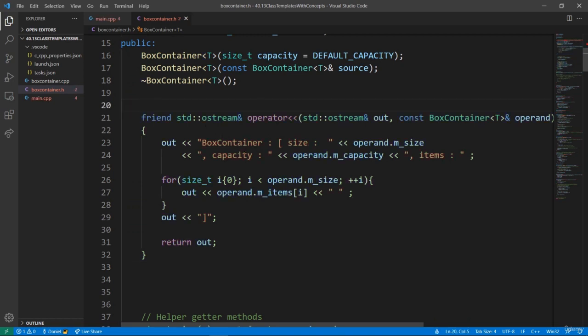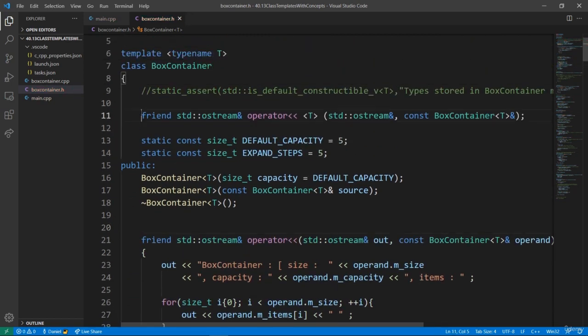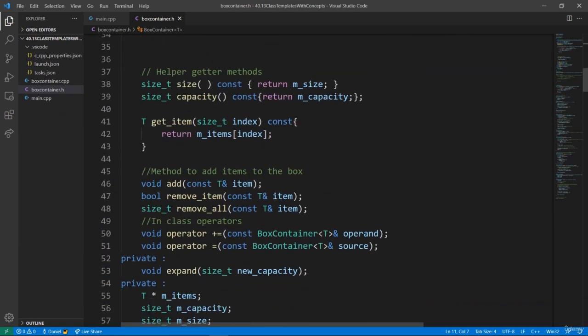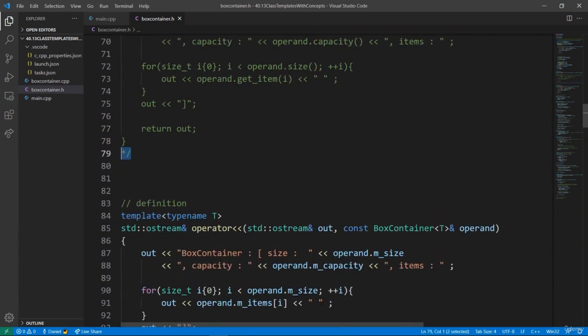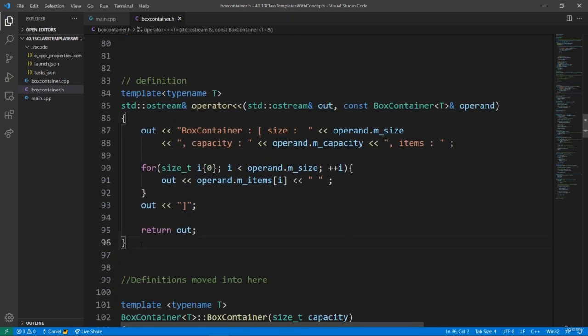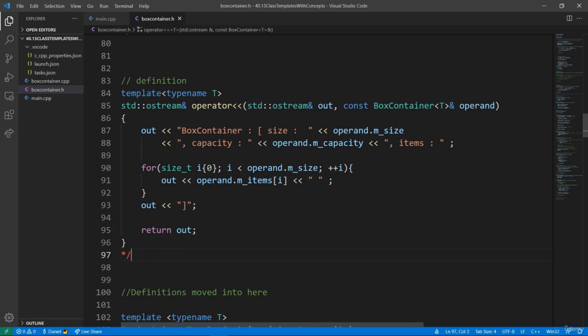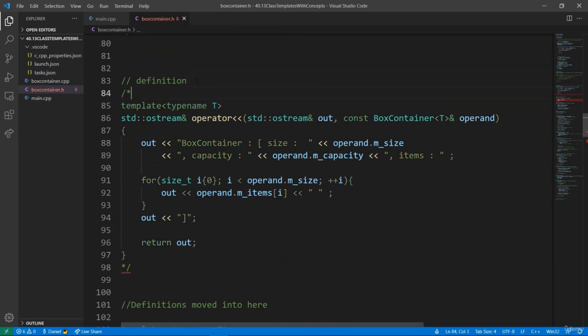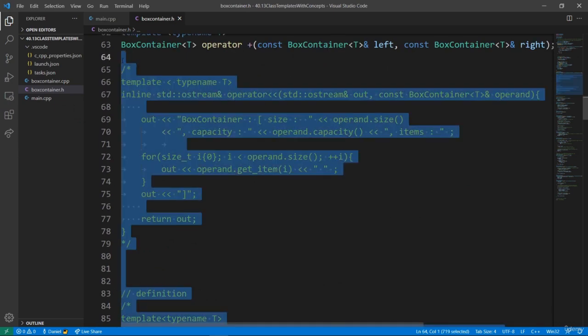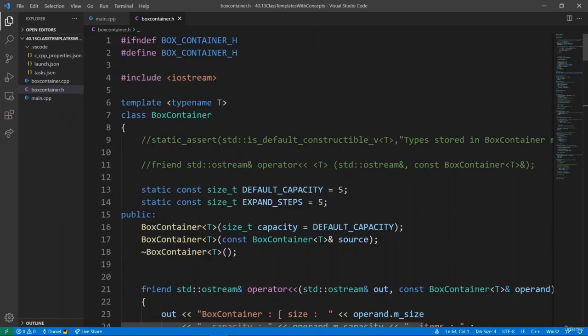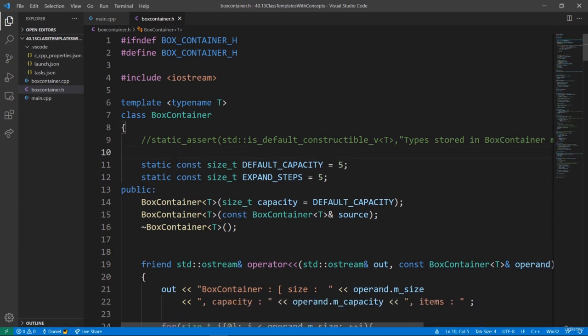So I am going to bring this in, and I can comment out all the other operators we had before. So let's go down and comment this out. This is commented out. We can also comment this out. I am just going to leave in these definitions here because you may need them, or I can even remove them because they are just going to disturb us here. So let's go to the top and even remove the friend declaration we had on line 11. So this is going to be our code.